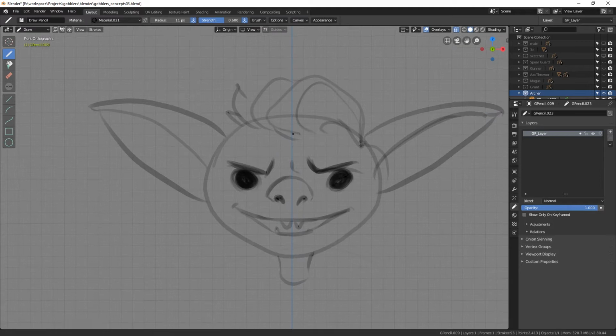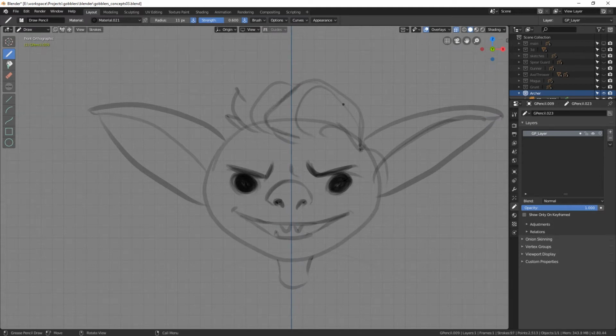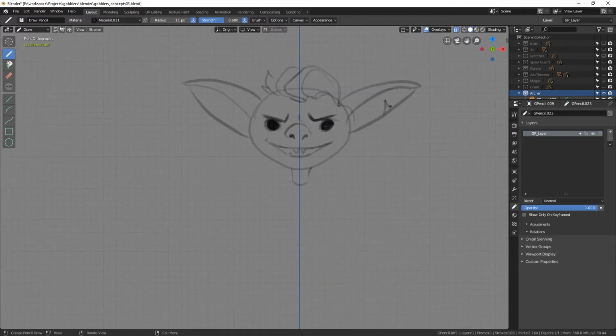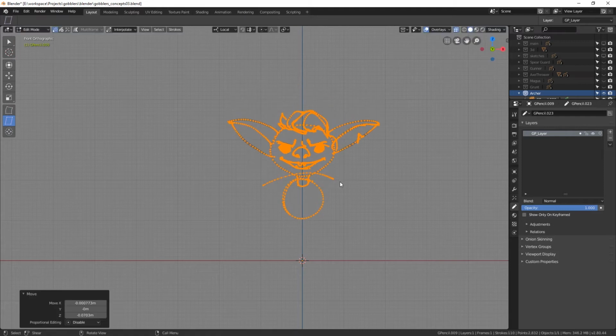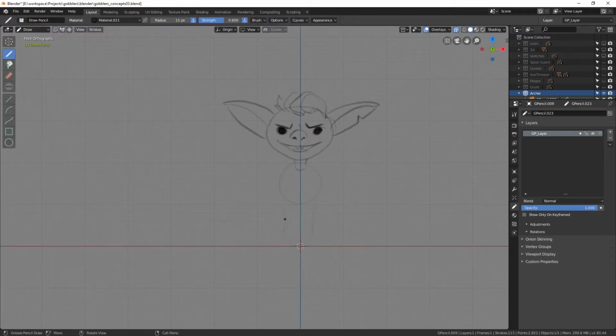So the trick here is that the character is supposed to look kind of female, but then the basic concept of a goblin is not necessarily female. So I don't want to make it like a standard beautiful female character. It still has to maintain that kind of creepy goblin look as well.